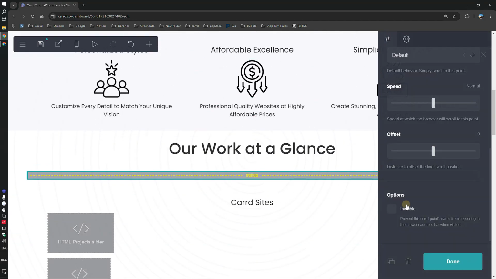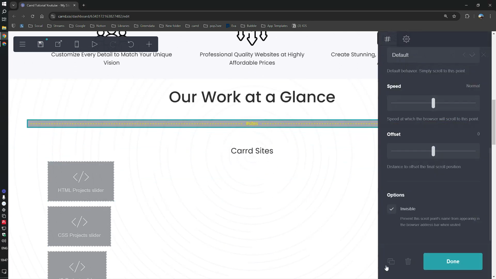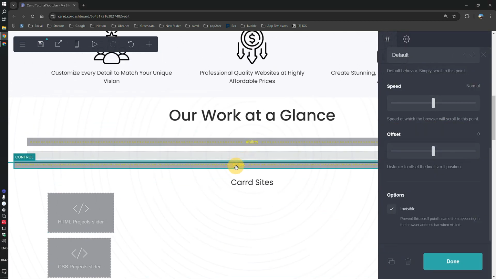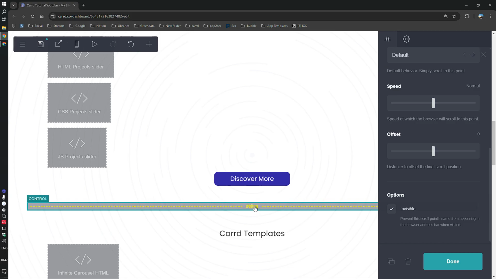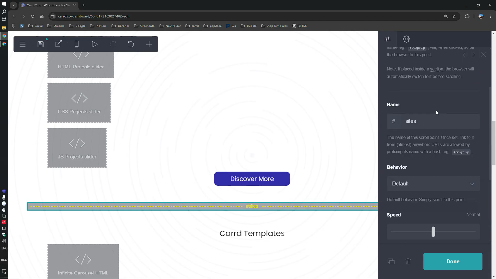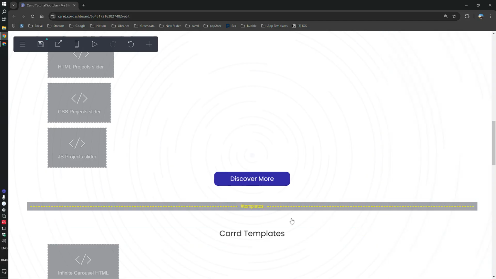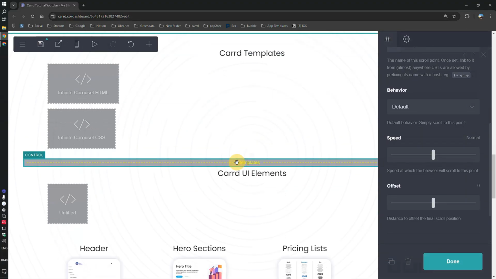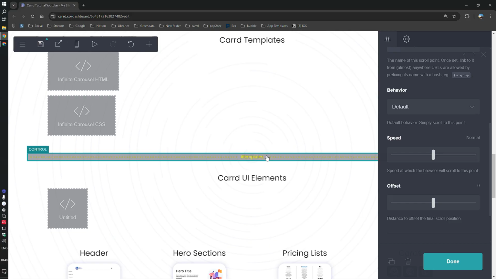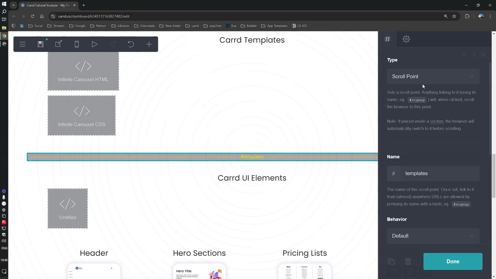So let's continue adding the rest of the scroll points. The next one should be at templates, so let's name this templates. Awesome. And the other is the elements, UI elements.